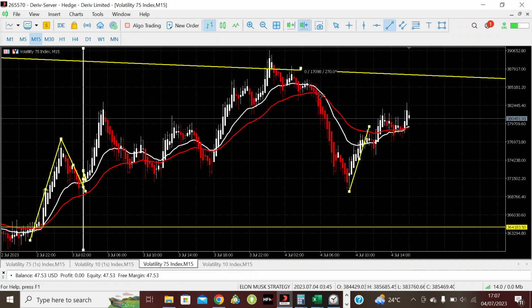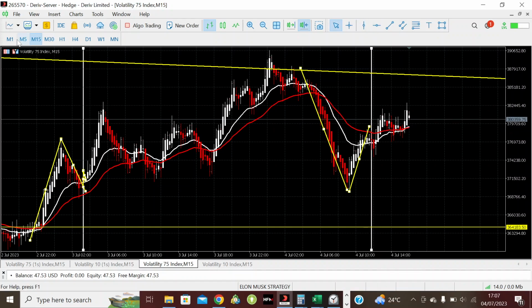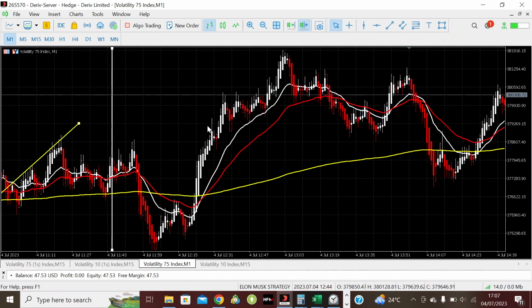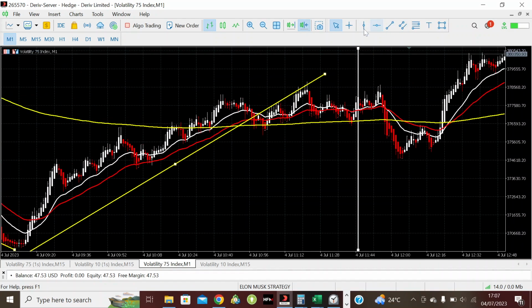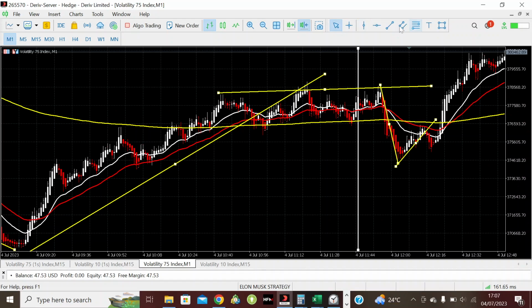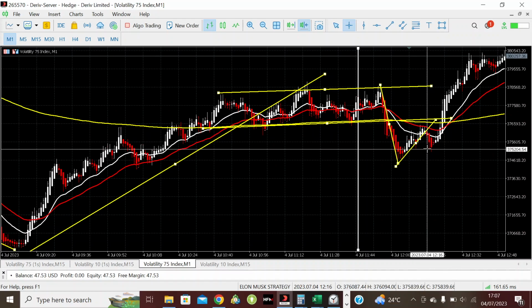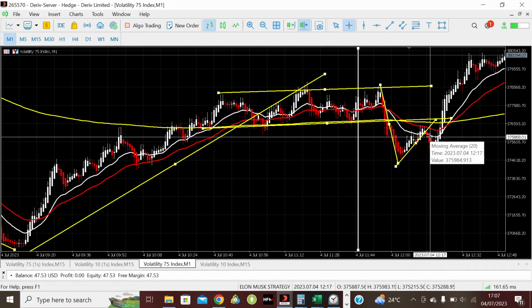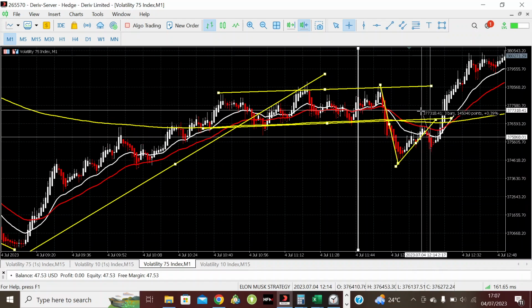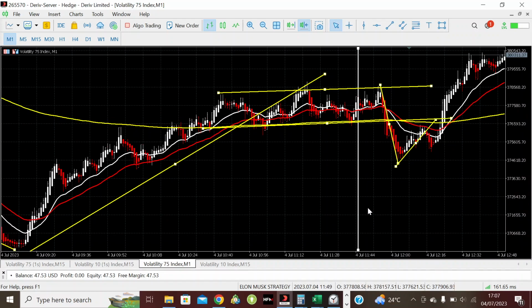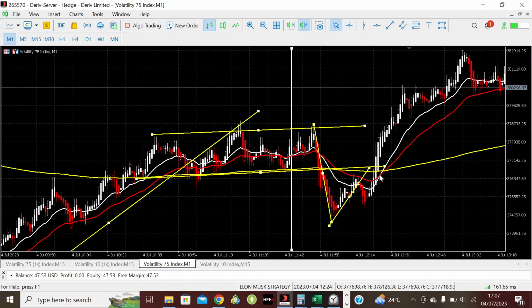This is the setup I said I'm looking for on the 15-minute chart. That is what I saw today. Then I went to the 1-minute chart, and let me show you guys what I saw. This is what I said I was looking for. After it broke that trend line, firstly it was ranging. Then I waited for it to break that trend line. After breaking it, it pulled back to it. Then that red candle that gave a lower close was my entry, and the stop loss was above there, and I was targeting 3 times my risk, and then the market just stopped me out.